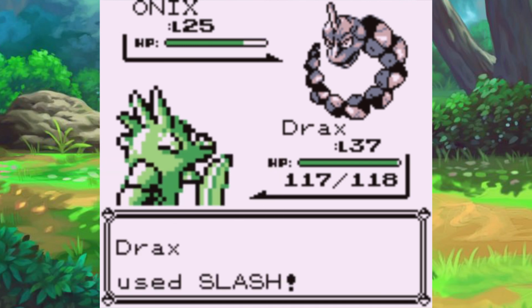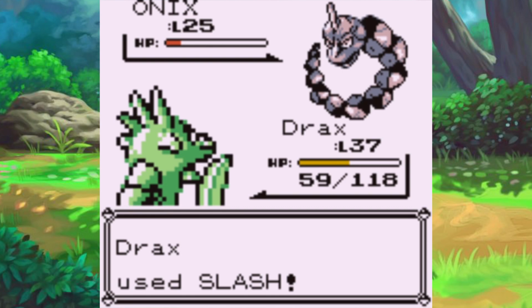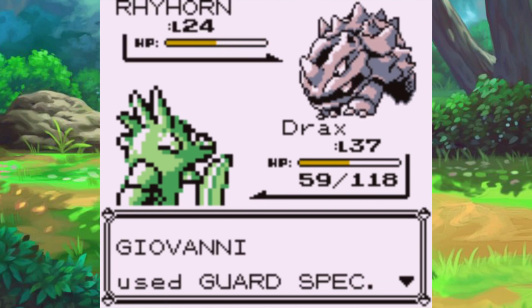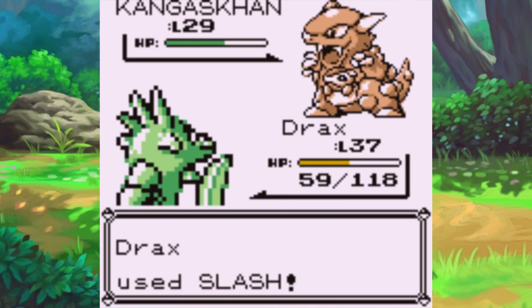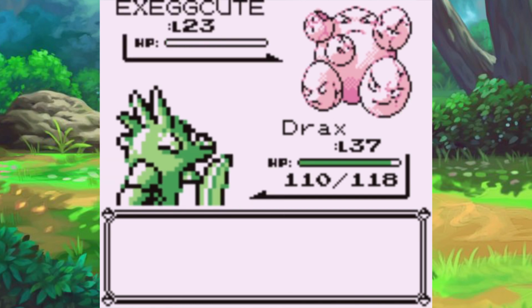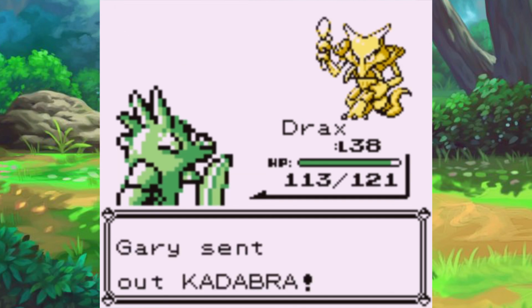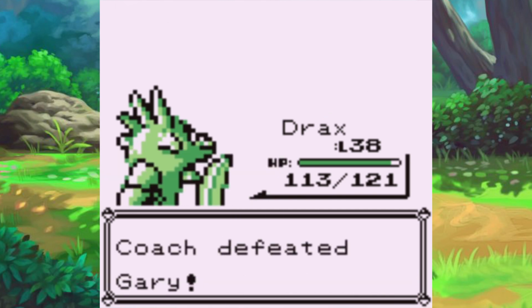Giovanni's first battle could have gone very poorly. Onix got a critical super effective Rock Throw on Drax, and that made it ugly. But Giovanni kept using Guard Spec on the rest of his team, and that just gave me free turns to slash right past them. And for the third battle in a row, Gary's Pidgeotto didn't hit me with a Sand Attack. The rest of the team was basically wiped out by Slash. If you really want to feel powerful, just use Slash in a Gen 1 game.